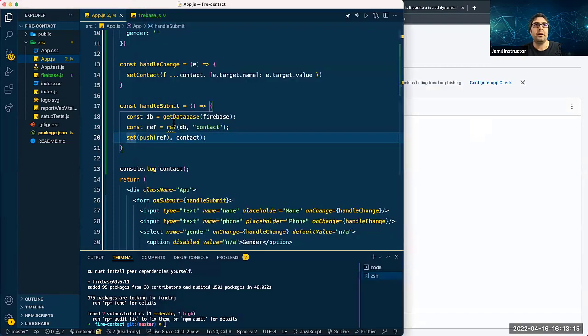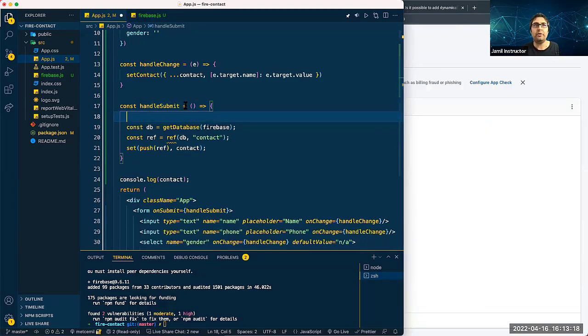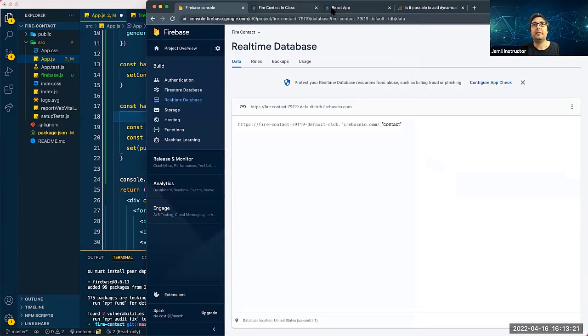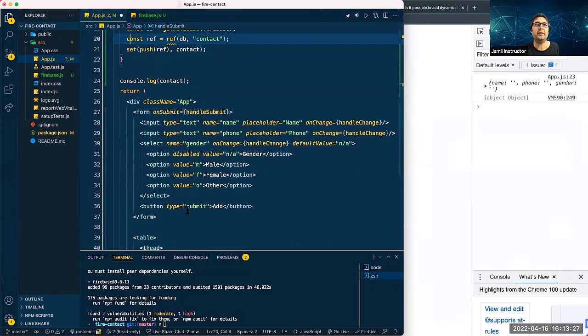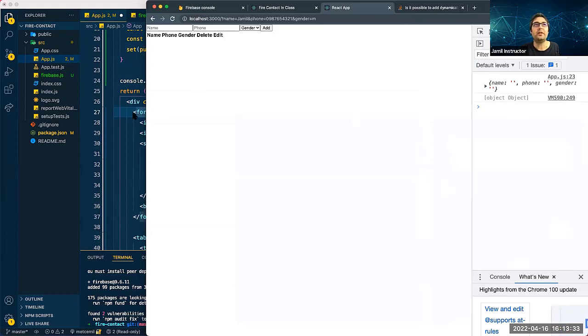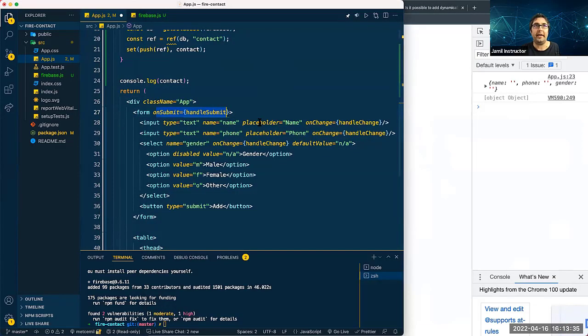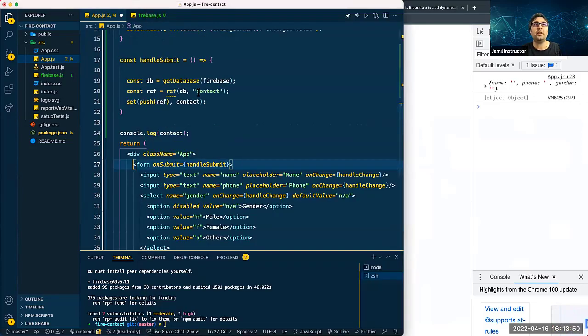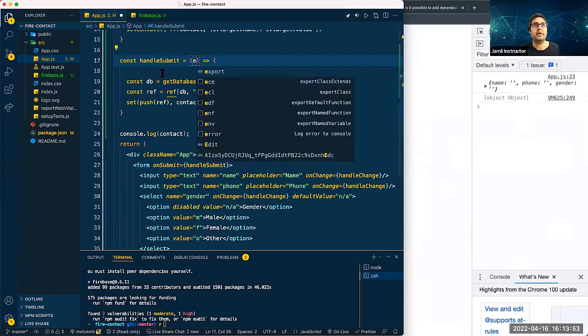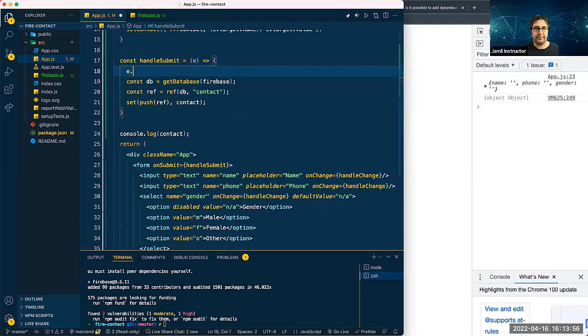Okay, so for handle submit, I will do one more thing. As you see in my React application, when I click add, because the button type is submit, this submits the form and it refreshes the page. That's why this function didn't work, I guess. Again, it refreshes the page. I can't see any uncaught error message there. So instead, I need to include an event object this time, and we need to prevent the default.